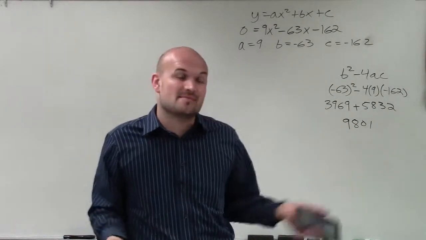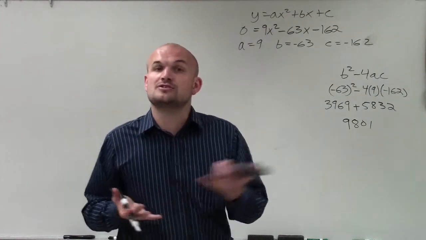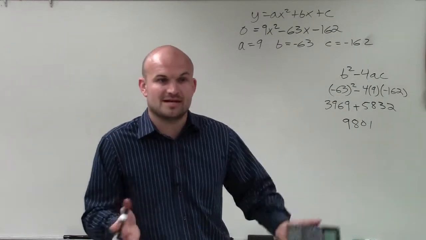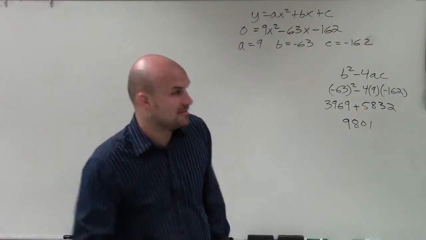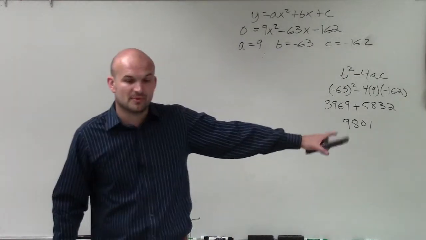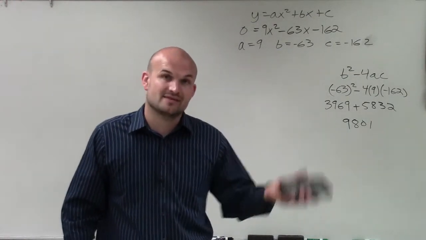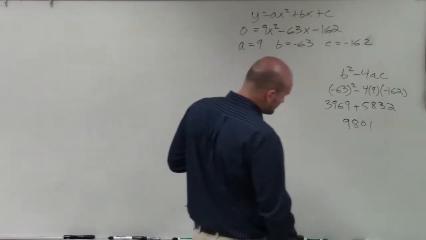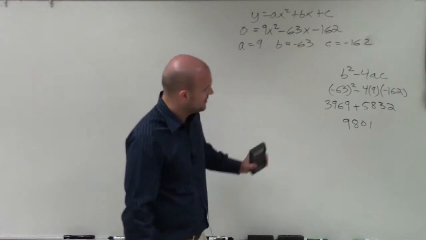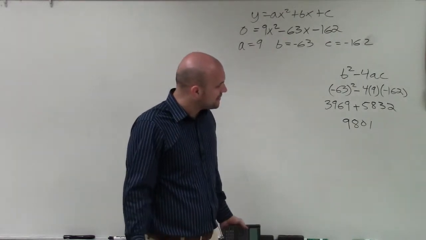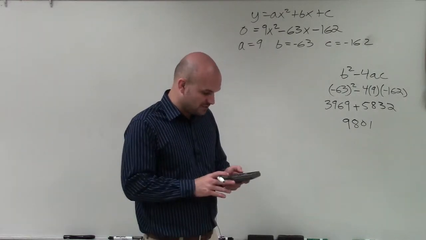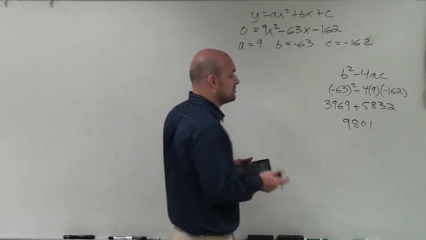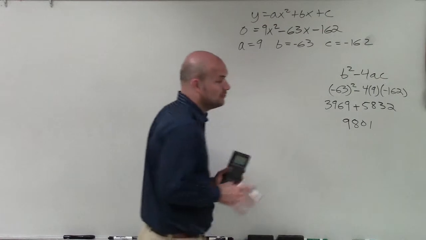Now, what exactly does that mean? Well, since it's positive, we know that our solutions to the quadratic are going to be real. They're not going to be complex or imaginary. And we know that we're going to have two of them, because we're going to take the square root of this number, and therefore it's positive and negative. Now we're looking at whether we can take the square root of this number. So I just take the square root of the second answer. And yes, this is actually the square root of 99, which is really cool, but we'll get into that in just a second.